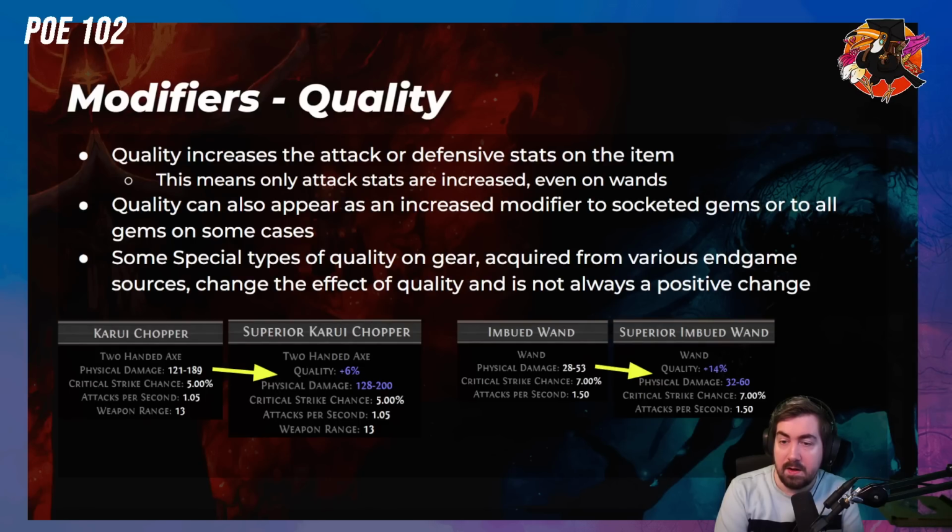Go next slide here. So quality increases the attack or defensive stat on the item, and this means only the attack stats are increased even on wands. Quality can also appear as an increased modifier to socketed gems and to all gems in some cases. Some special types of quality on gear acquired from various endgame sources change the effect of quality, and it's not always a positive change. So for example, through Harvest, you can make it so that instead of the quality on your wand increasing physical damage, it will increase AoE or attack speed or elemental damage.